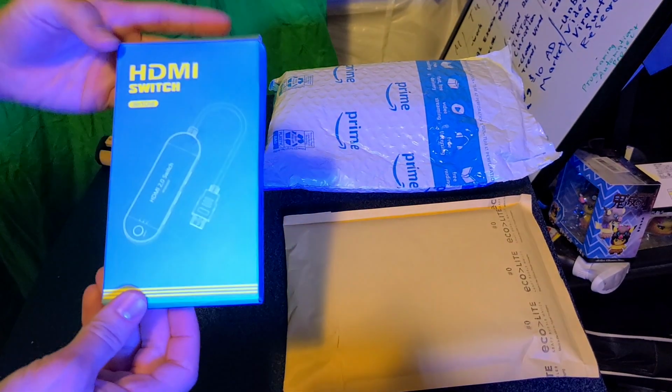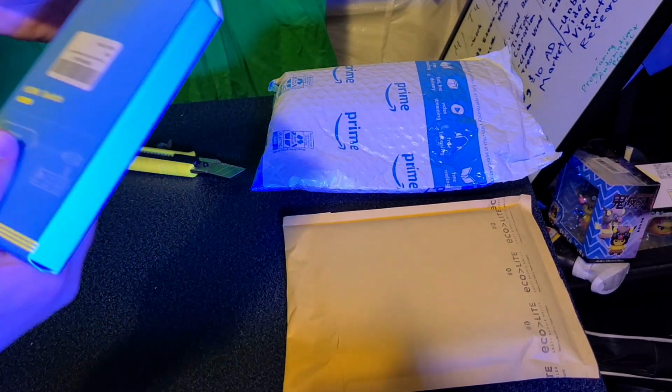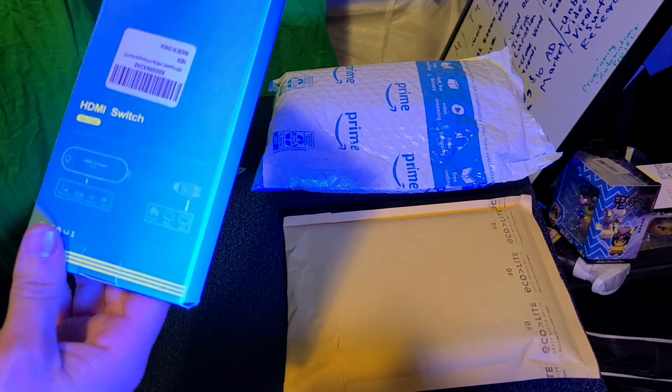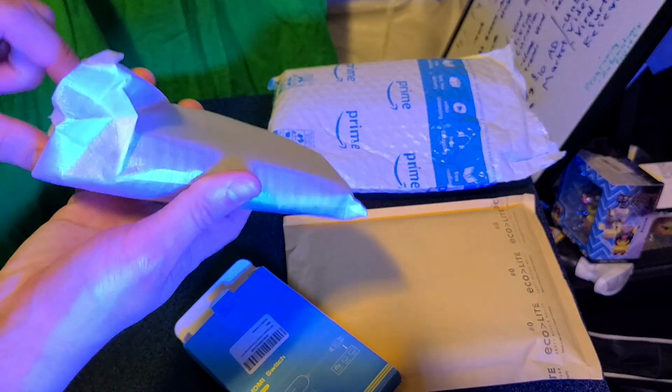What did I get? HDMI switch, 3 in 1 out. So I got an HDMI switch. HDMI 2.0, 3 in 1 out. Let's see what it looks like in here.